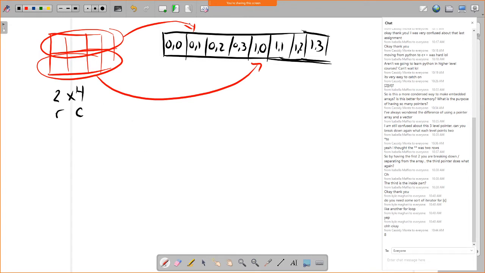So I could also make this an integer pointer, unlike the other one. Integer pointer array equals new int, and in this case it'll be 8, which I could say is the row times the columns. That's another way we could go about doing it.